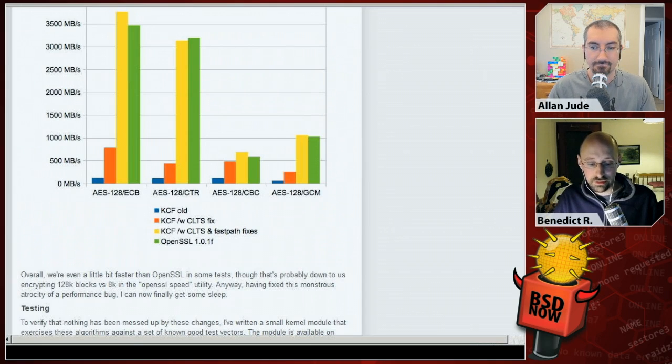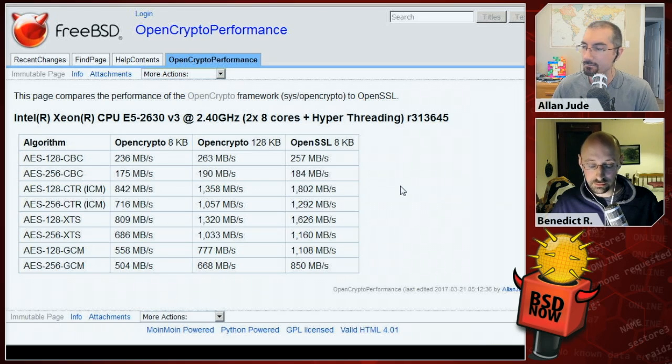Yeah, that's impressive. So when he and I were discussing it the other day, and he linked me to this blog post, I started looking at what FreeBSD does. Now, these benchmarks aren't directly comparable to his because I'm using a very different processor. Of course, but things you could take over. I compared FreeBSD's crypto framework, which is actually Open Crypto, which is shared between OpenBSD and FreeBSD, although FreeBSD has a couple new algorithms that I don't think OpenBSD has copied back yet. But compared 8 kilobyte and 128 kilobyte blocks in FreeBSD's kernel versus the 8 kilobyte blocks in OpenSSL.